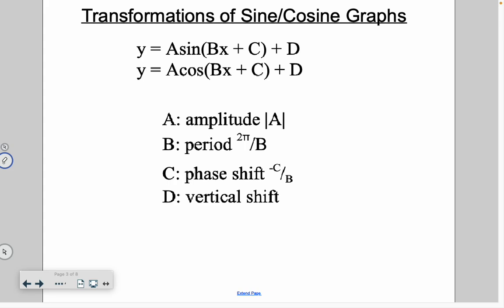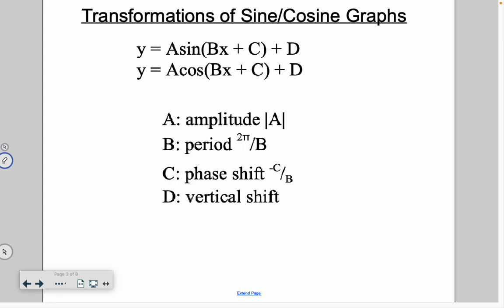And so the biggest thing that you're going to take is, when you do the vertical shift, we're going to take that midline and move it up or down, and then the amplitude will work off of that. And I'll show you once we start doing it. But that midline that normally is the x-axis, we're going to move that midline up or down, and then we'll do the amplitude off of the midline. Okay?